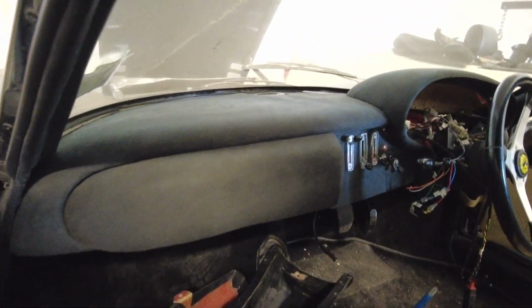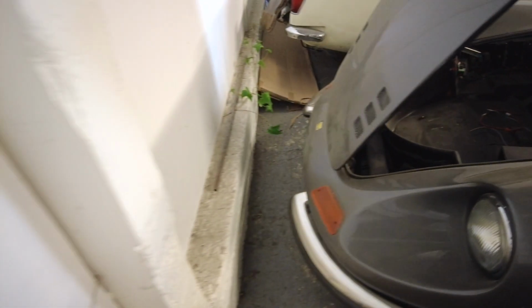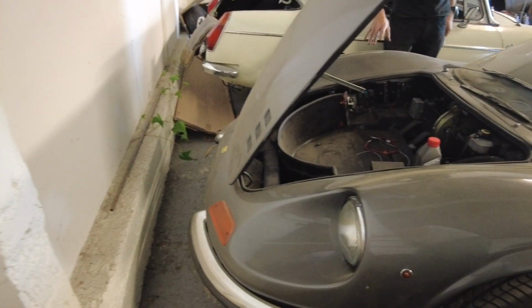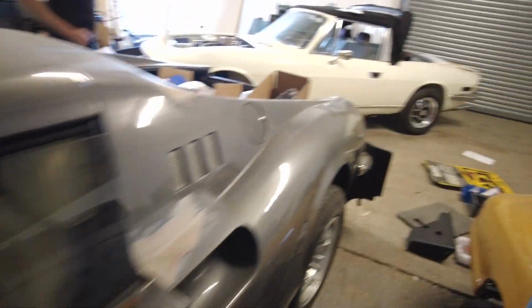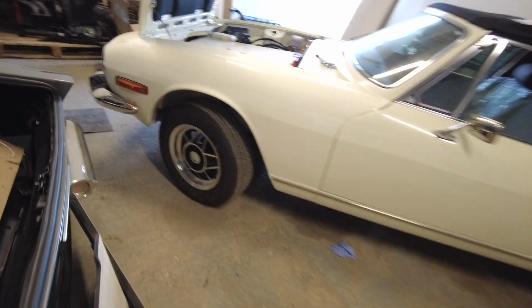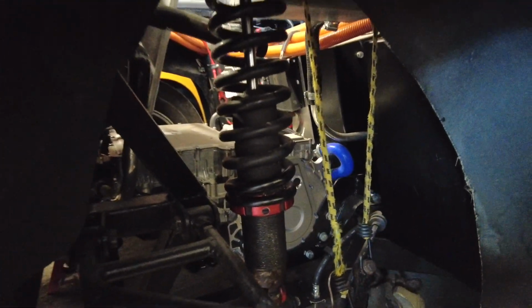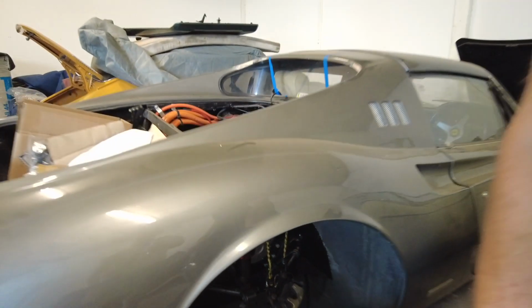We've got the gauges out at the moment as well. They've just been fitted up. It's got a bit of a frunk. Is there going to be any battery stored in the front there? No, you have all the original, obviously the spare wheel in there, that sort of thing. It needs to go off for some paint work, and then it'll be done. But I've just got to sort all the suspension out. What's it based on? It's got bespoke wishbones, but the uprights are modified Alfa, from a front-wheel drive Alfa on the rear. That's so odd.